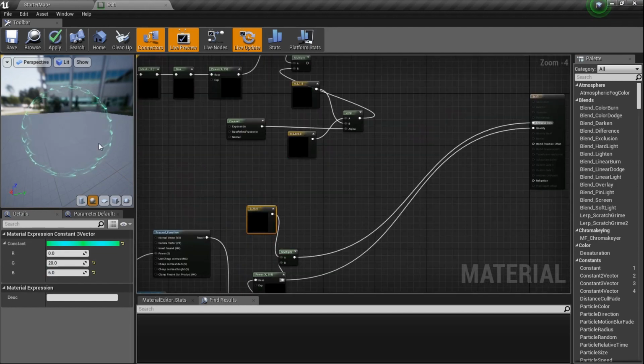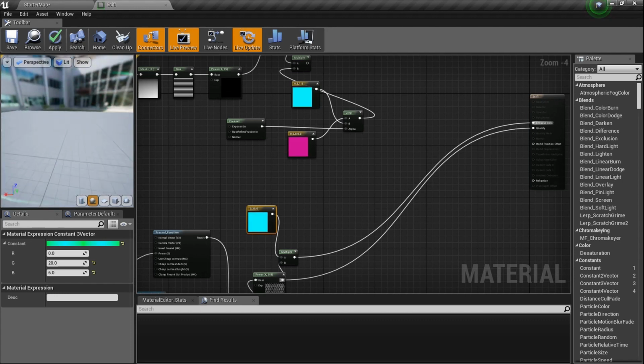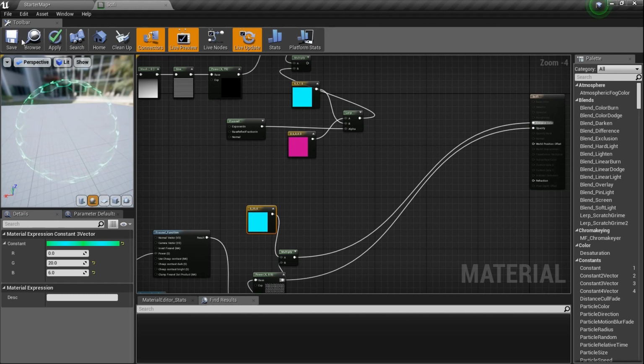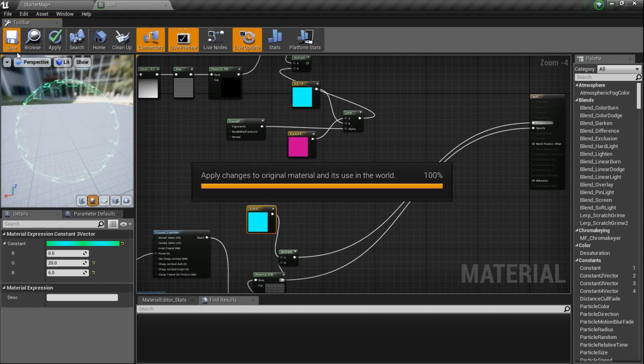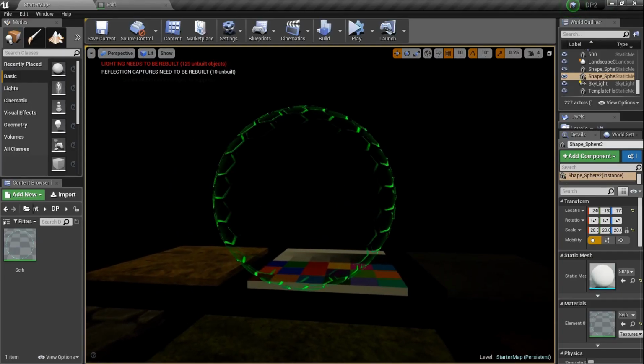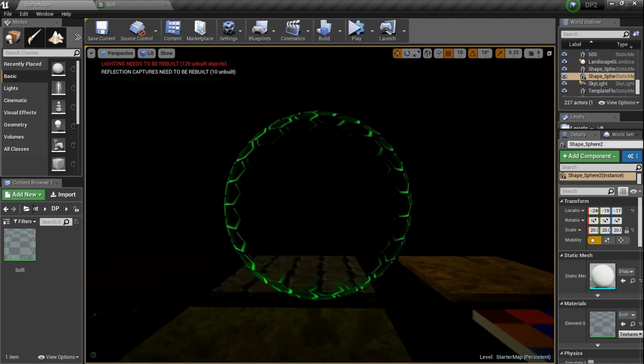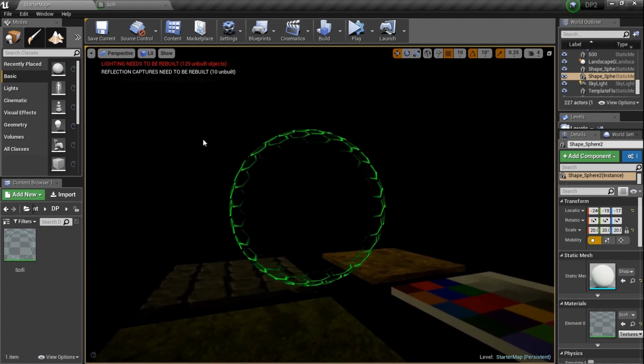Let's see what we got going on here. Okay, we got a little goodness going on over here. We got a little strange-looking circle thing, and again, we can save it, go out in our world, and see what it looks like on the ball, because we've got it on this ball right here, and it has this kind of look to it. It's got them little gritty, hexy textile sci-fis going around the outside or whatever. Well, don't worry, guys. We're not even done yet. Let's get back into it.